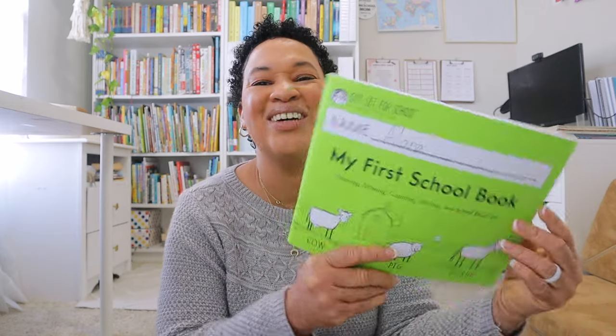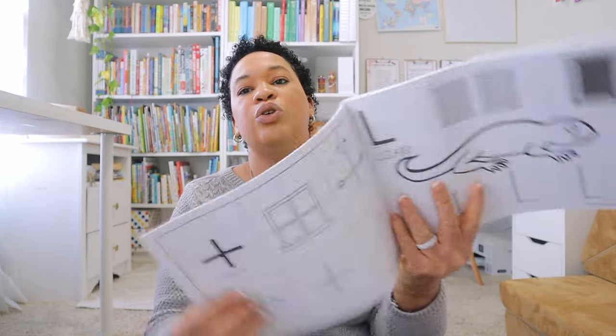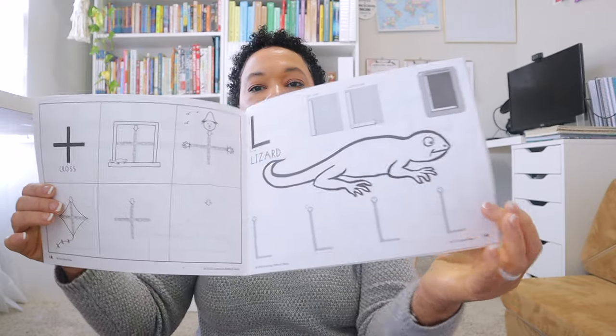As far as her handwriting goes, she just turned 4, you guys, so I really haven't focused much on it. I just want to make sure she's coloring in the lines and holding the pencil right and doing things like that. So what I'm going to go ahead and do for her is start the first Handwriting Without Tears book, which is so cute, you guys. It really just goes over the beginning strokes. It's so cute.